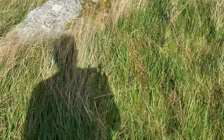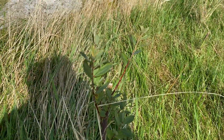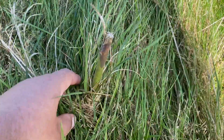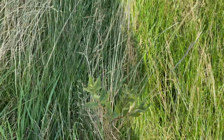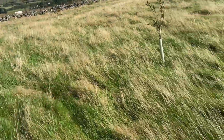Let me have a look. Oh yeah, you can see one here. You can see that one there. I mean, it's grown. And they're in there. There's one here as well. There's one here. Has this taken? No, it's not taken, but that one has. So yeah, they're in there and they're growing, and they go all the way down to the bottom.